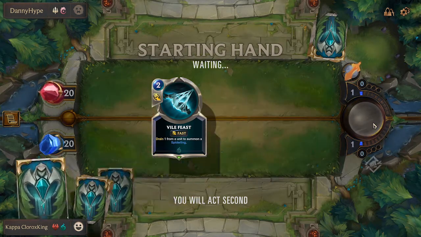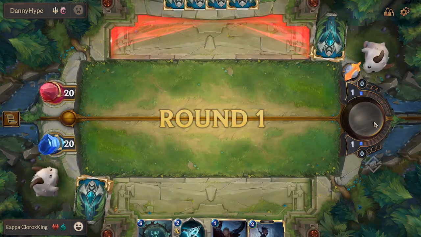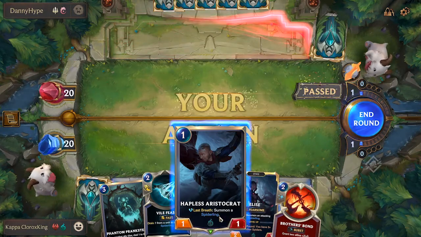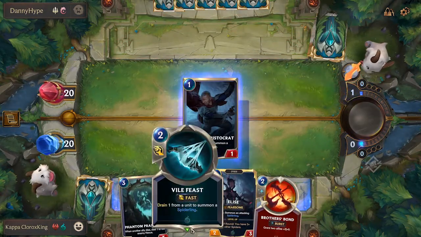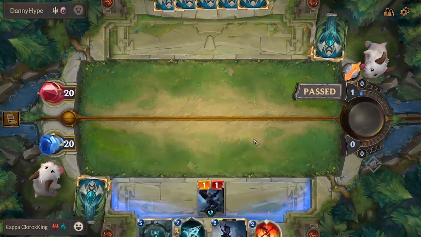Hope for a 1-drop here. We got a 3, a 2, and a 1. Okay, yeah, perfect. That's a much better hand. So now we have a 1. If he kills it, level 1. He's not going to. I was gonna say if he kills it level 1, then we have 2 spiders off the bat right there.